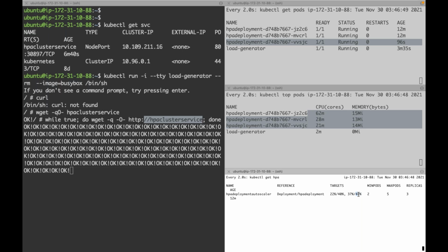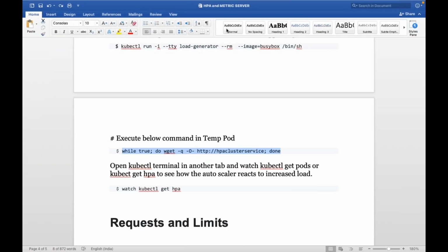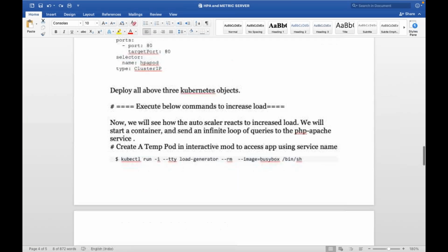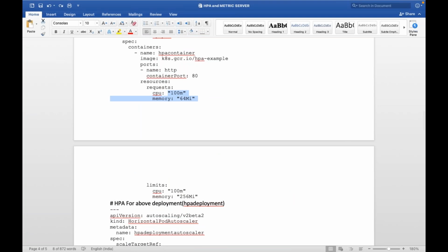One more question. What if the cluster itself doesn't have that much CPU, that much memory? Now the scaling is happening programmatically, but what if the cluster itself doesn't have this much memory, this much CPU available to schedule a fourth pod or fifth pod, in any node?